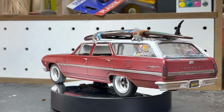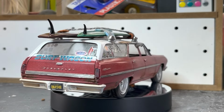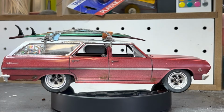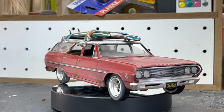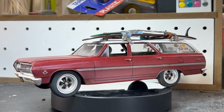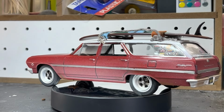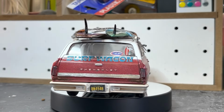Loved real surf cruiser. Got the boards tied on, a bit of rag between them so they don't get ruined. The rust's starting to poke through, but it's not too bad yet. I'm really pleased with the result. You can see they've tied one of the ropes right around the B pillar, right around both the door jams, so when they're in an accident and they come to get rescued and cut out, they can't escape the vehicle quickly. That's the kind of thing people do, I suppose, without thinking? It's probably the sort of thing I'd do anyway.